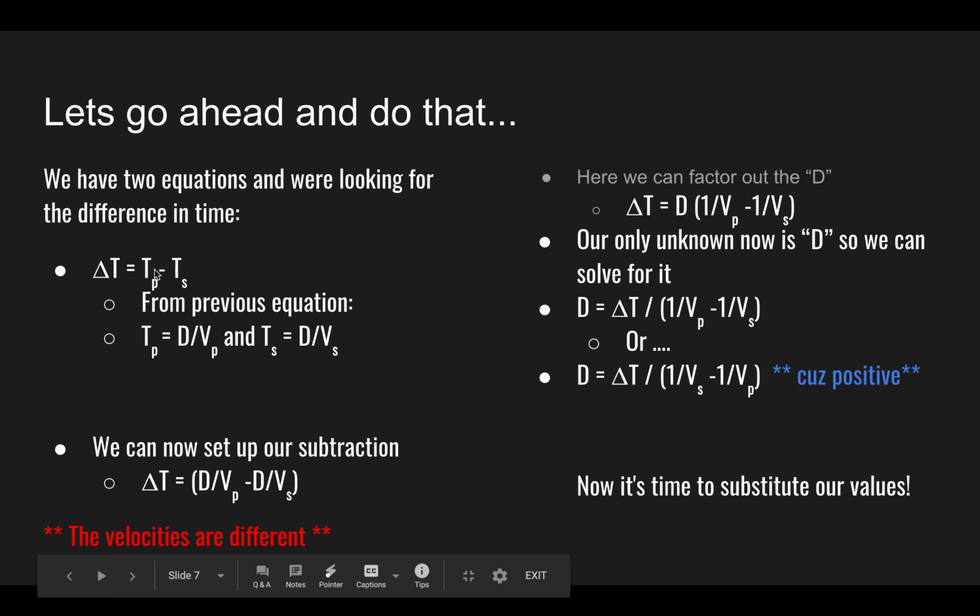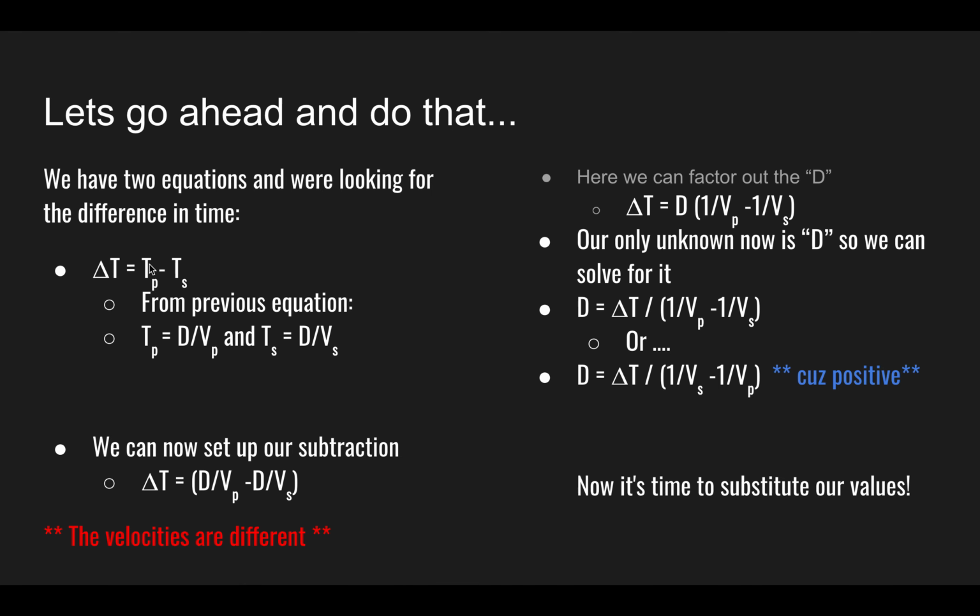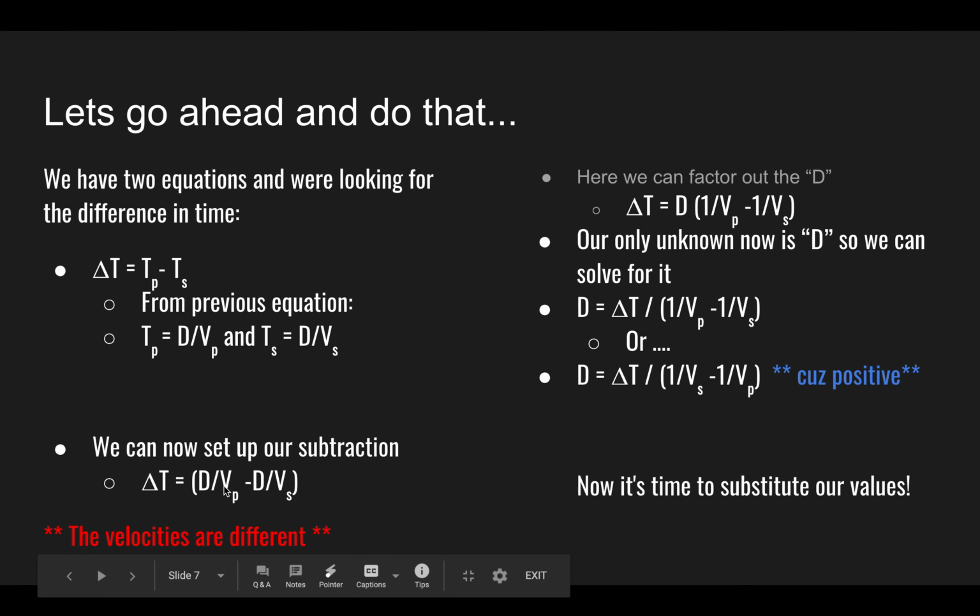And then you can find that difference right here. So you could do the S wave minus the P wave. And then these are the equations for the P wave and the S wave. Since they have different velocities, this is Vp and Vs. That's why they're two separate equations. And since Tp is equal to d over Vp, you can put that right here. And then this one is d over Vs, you can put that right here, subtract them, and then this is our equation to find the change in time. But we already know the change in time, so we're going to work with this equation up here.